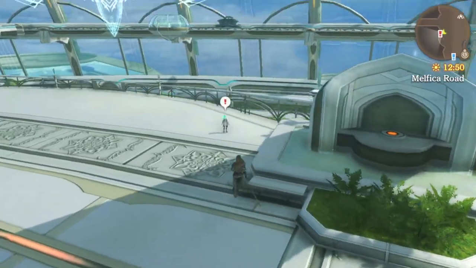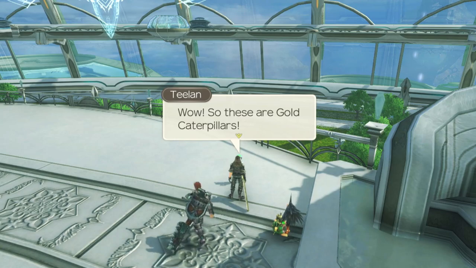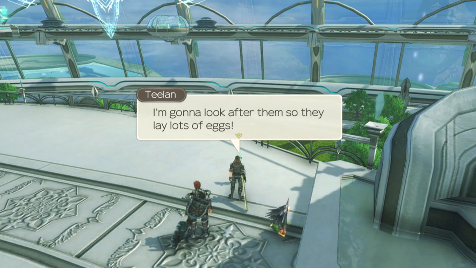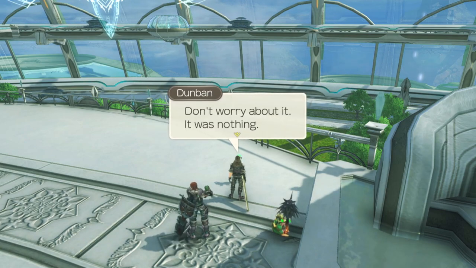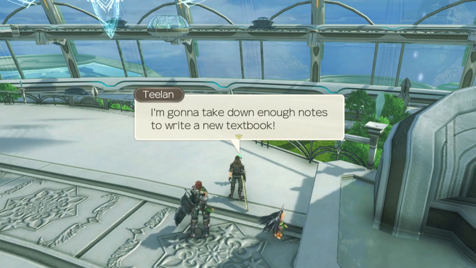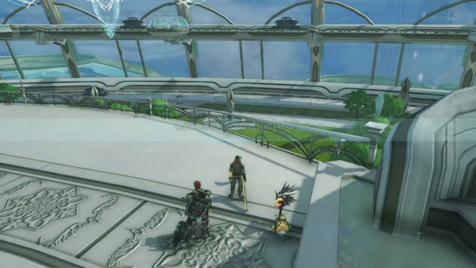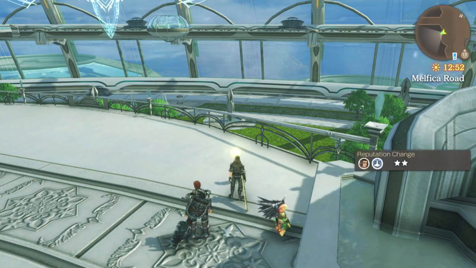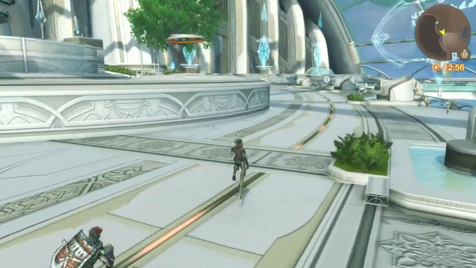Oh, here's, well, Teelan. So these are gold caterpillars. They don't glow as a larva at all. I'm gonna look after them so they lay lots of eggs. Then I can see them glow when they hatch. I'm gonna take down enough notes to write a new textbook. When I finish it, I'll show you. That's what we were want. It's a lame-ass reward for having to wait for the damn collectibles to respawn.